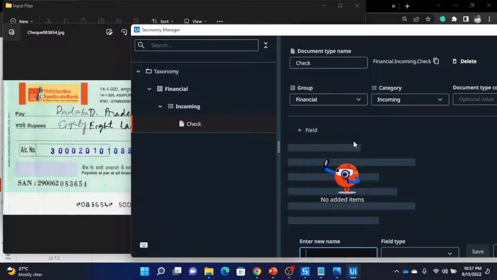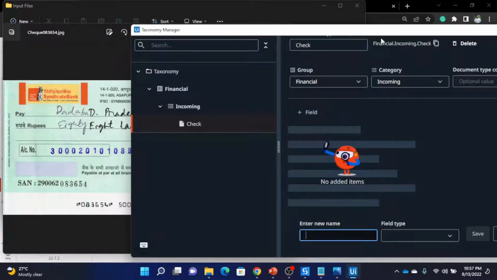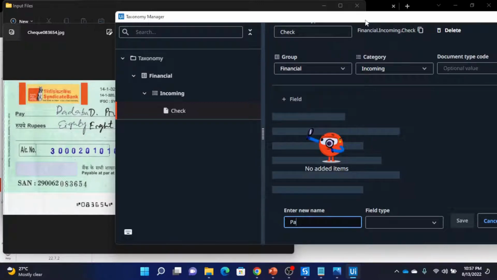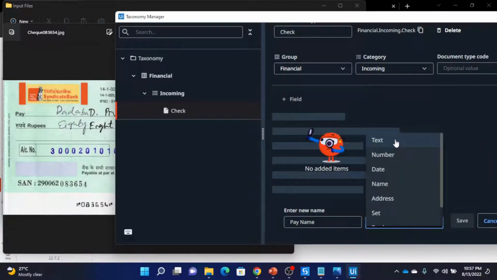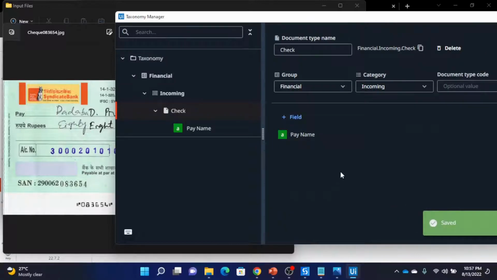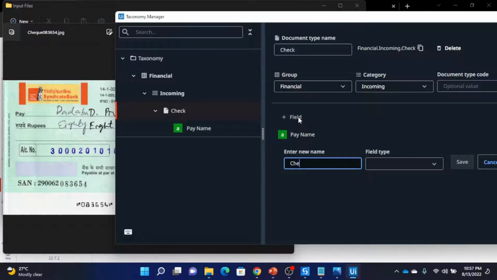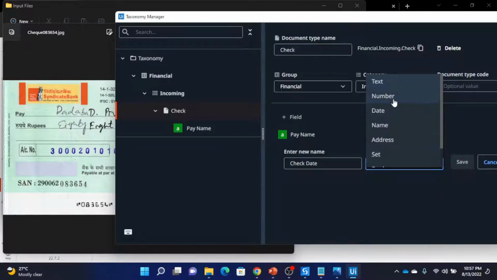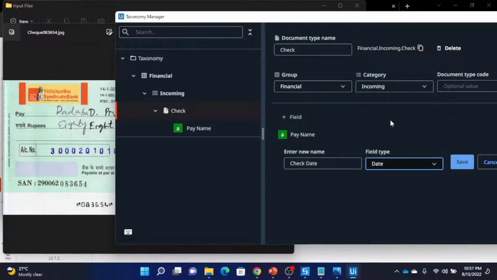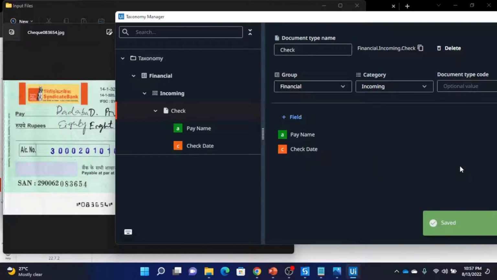So the field, let's say pay name, type is text, same, and then comes the date, check date. Here I will define it as date, but I'll be doing few additional things here.